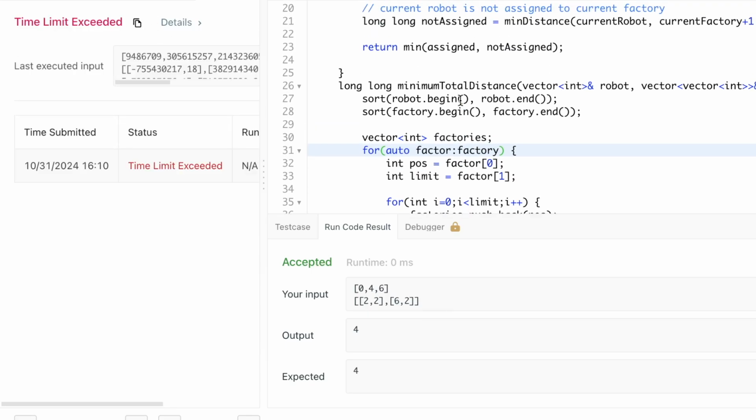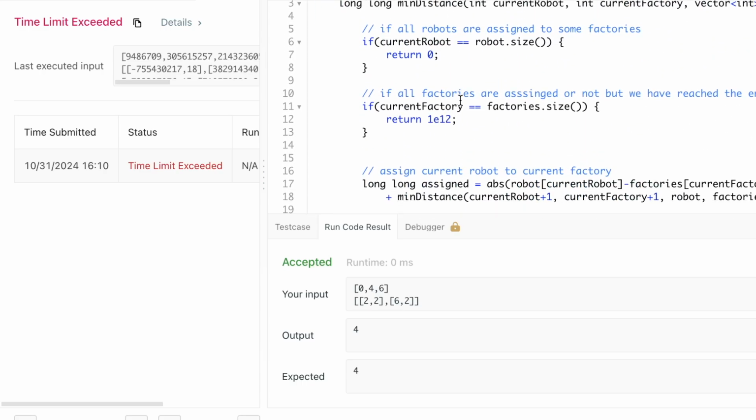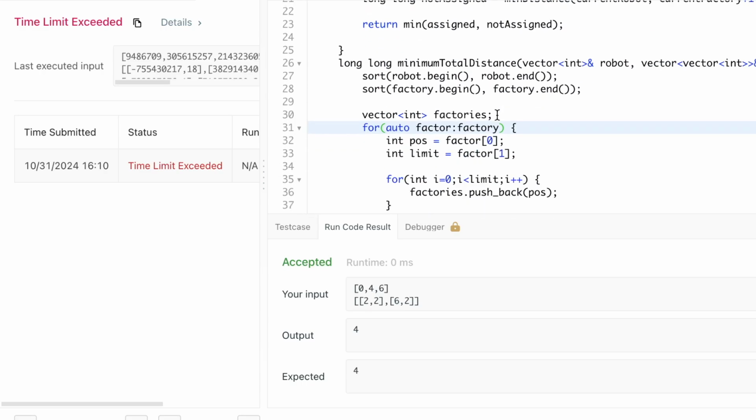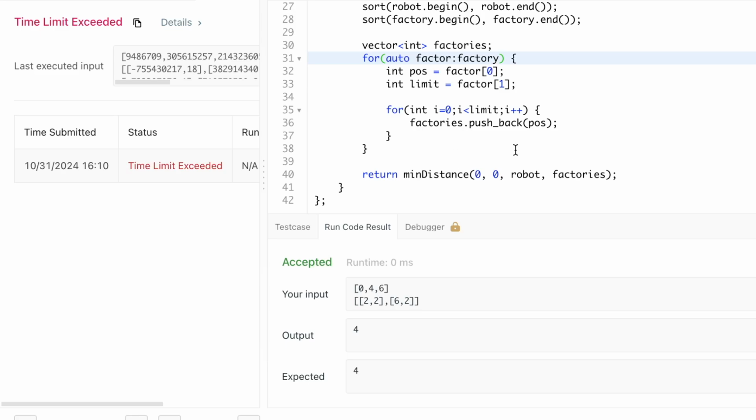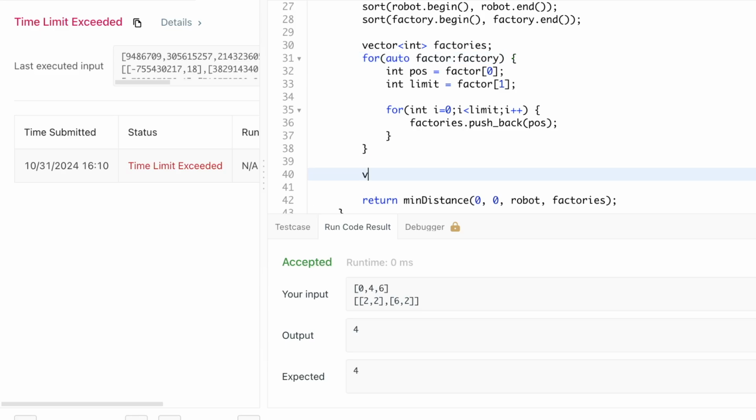So what we can do here is try memoization, because we are encountering some of the positions multiple times. So we can create one memory: a vector of long, let's just say dp.